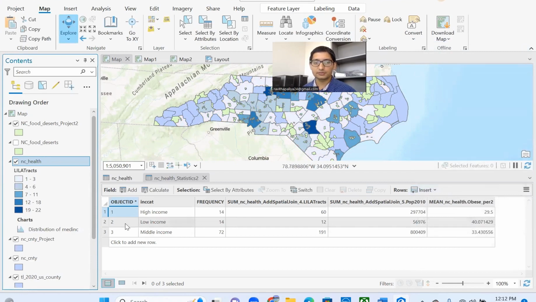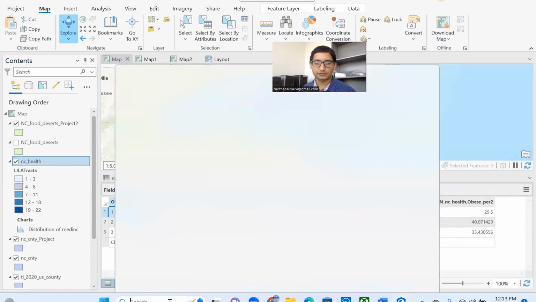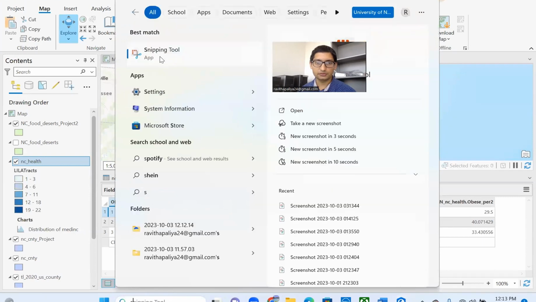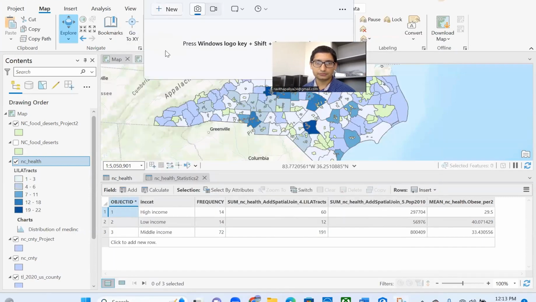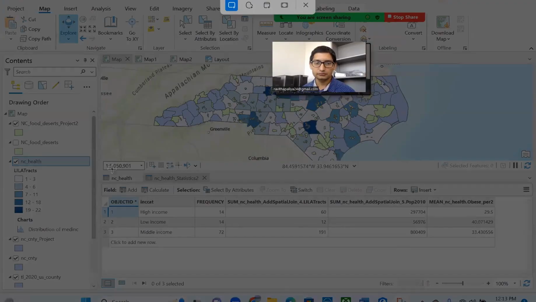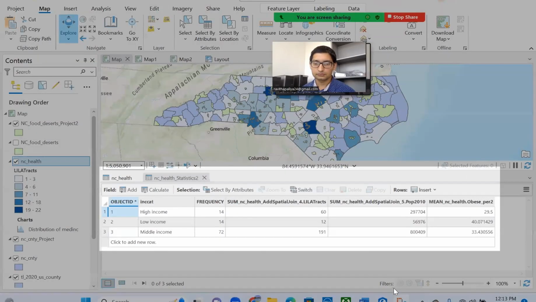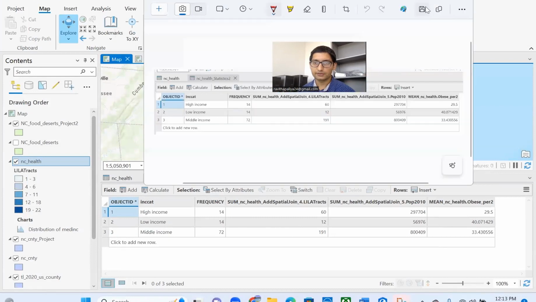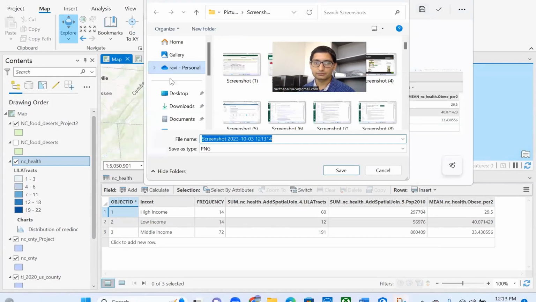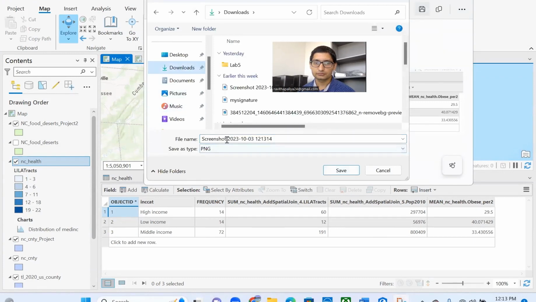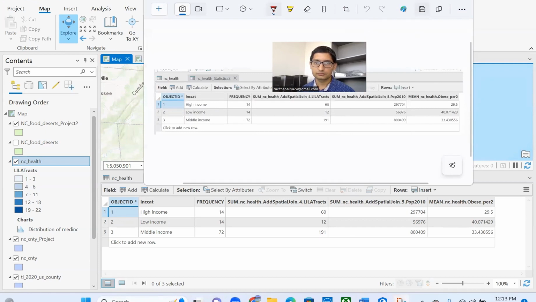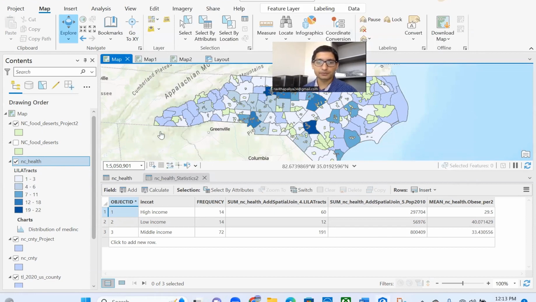You will also need a screenshot of this for your map, so you can use the snipping tool and then save it. Now we are ready to create the map.